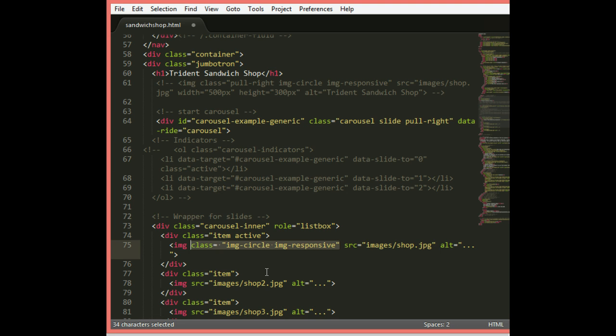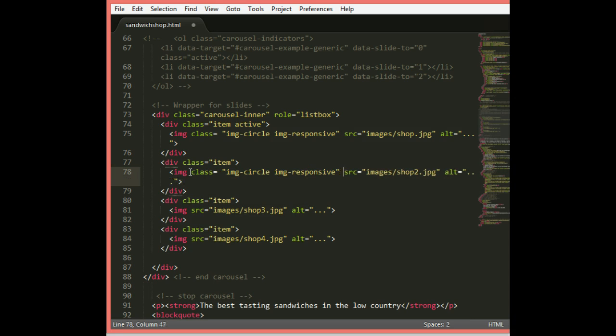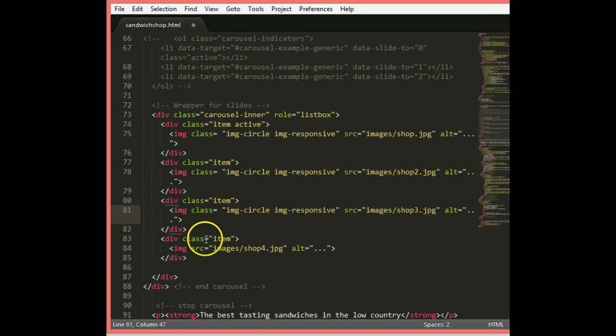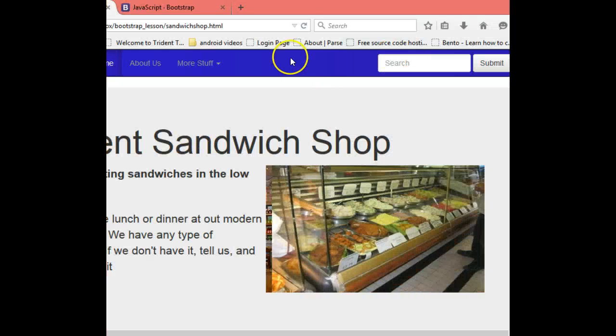So we'll do Control C, and then Control V, space. Control V, space. Control V, space. Okay, file and save. And then we'll refresh.